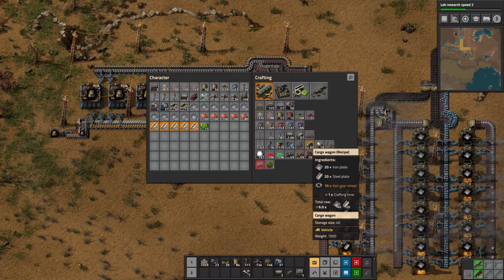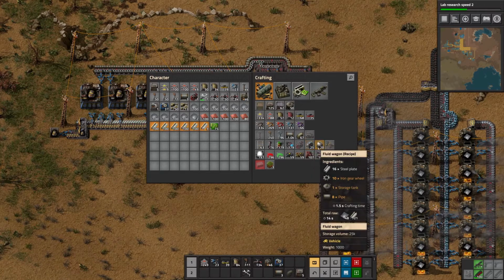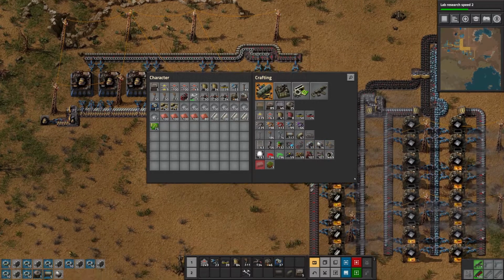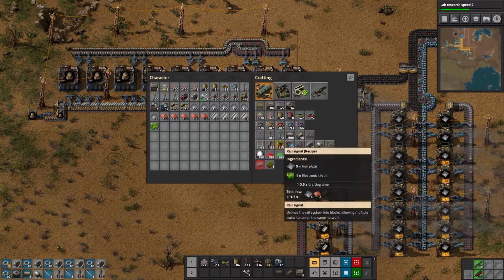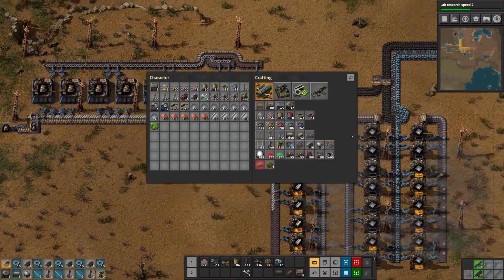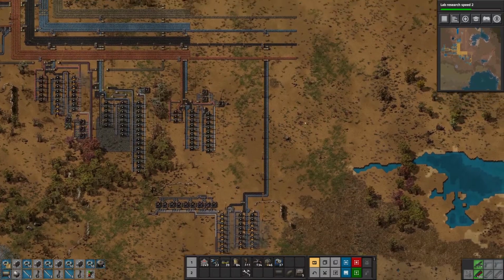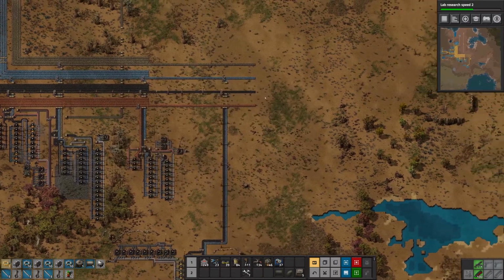Currently that would be... actually, preemptively, that would be between 5 and 6 of these and one of these. I will need multiple stations and signals. And rails can be produced here.